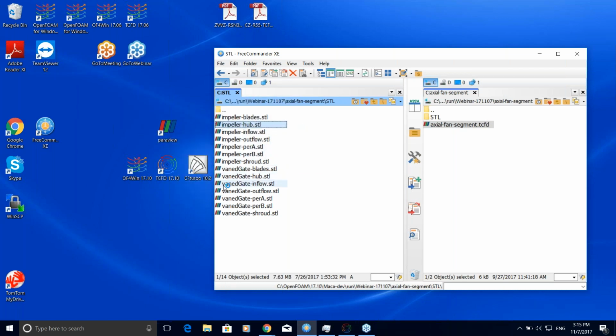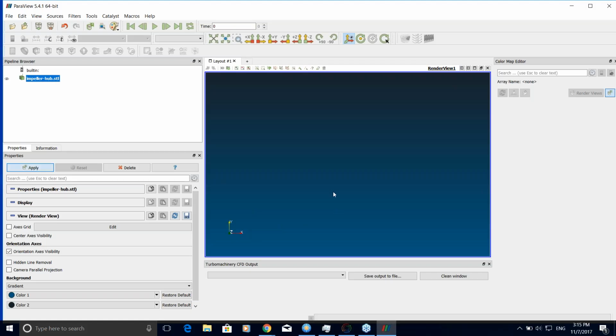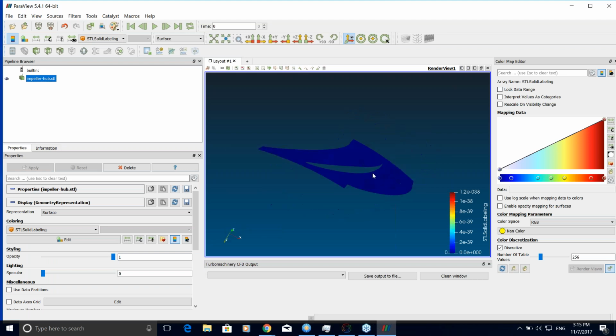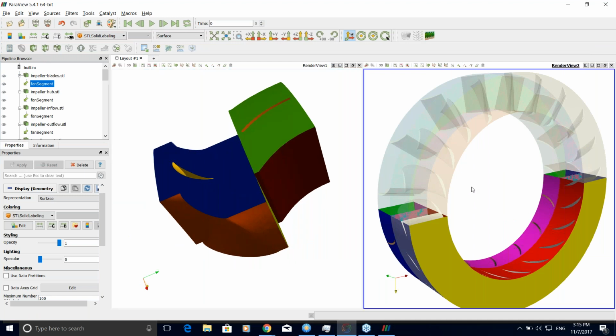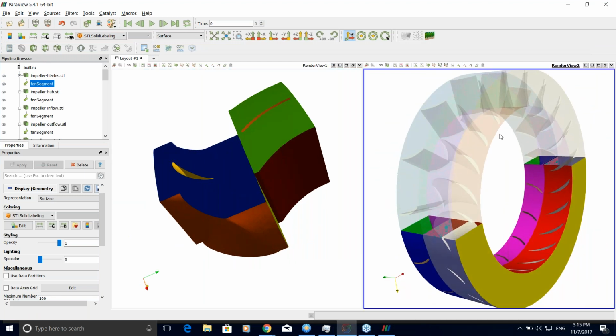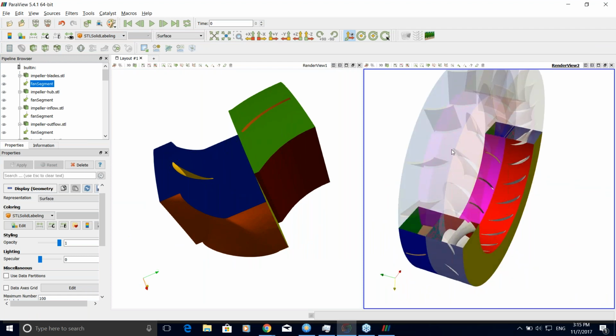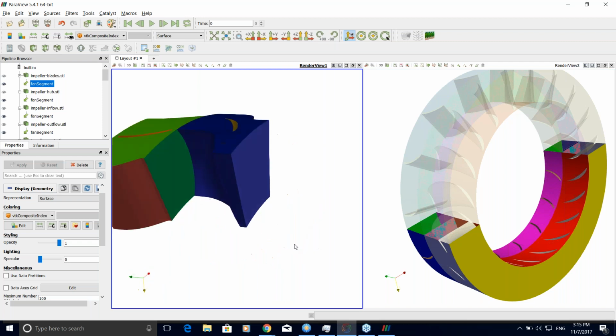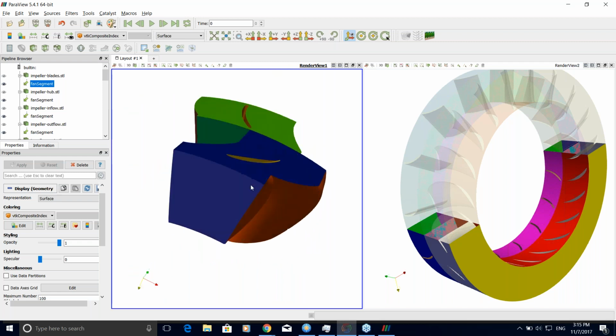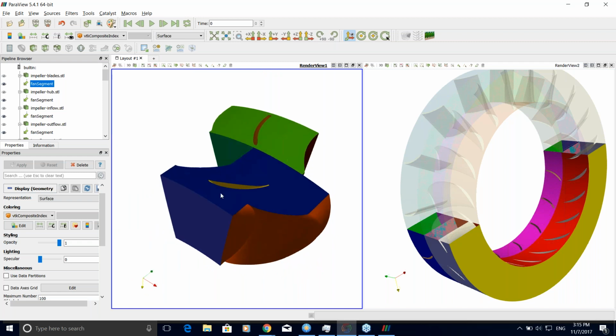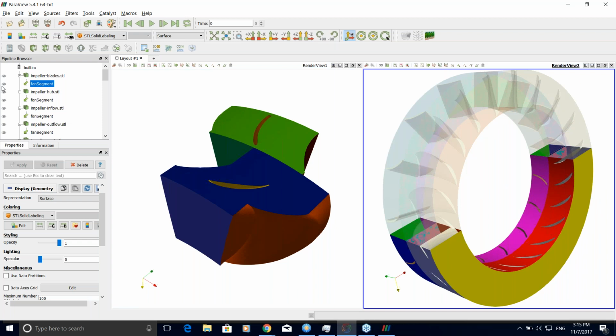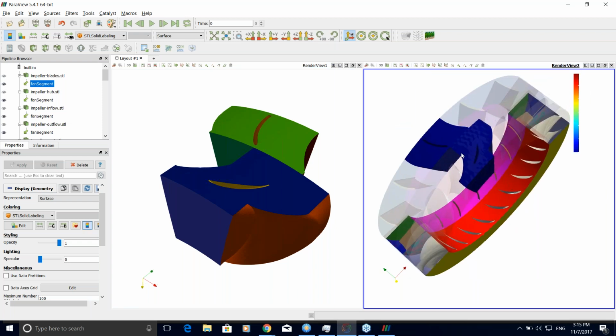You can open it in ParaView, and you can see each part of the geometry. For example, this is the half of the rotor part. Here I open the two types of the geometry. First, as I said, you can work with the full wheel geometry, as it is rotor part, stator part, or you can just cut off one segment, which is periodic, and use this geometry, define the computational mesh for this geometry, and simulate the CFD process. So this is really only one segment from the stator part and the rotor part.